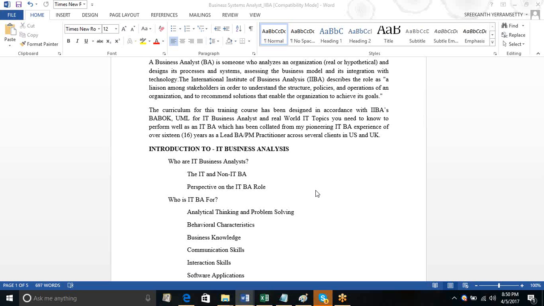Let's say, for example, in a finance domain, we're building an application for an ATM machine, right? You need to understand what are the terms used from an ATM, automated teller machine, context.